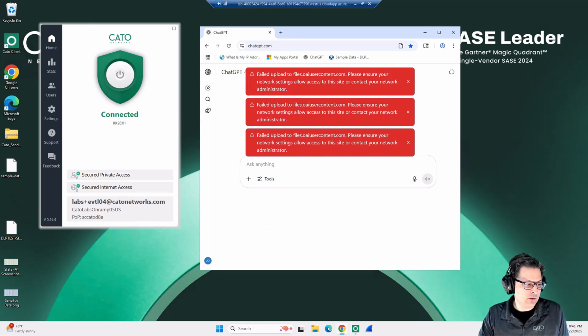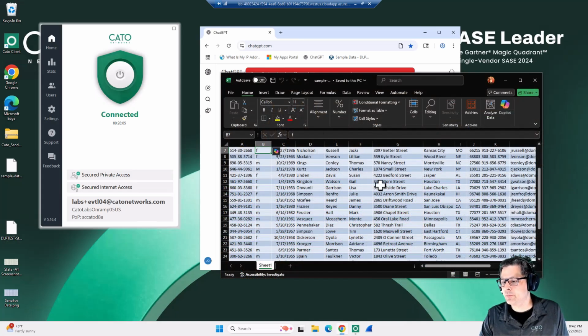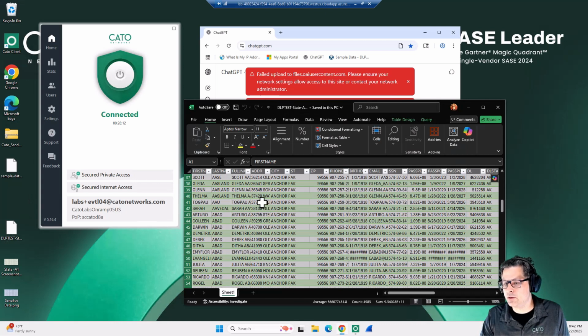Okay. So just to give you an example of what that data looks like, I'll show you. So here's the sample data. You can see there's names, credit cards. And then here's the other sample data that I was showing you, just to make sure that it's all legit. So here's full names, credit cards. This is sample data you get from a DLP test, but it's got sample driver's license, credit cards. So we're blocking that data in real time with our rule.